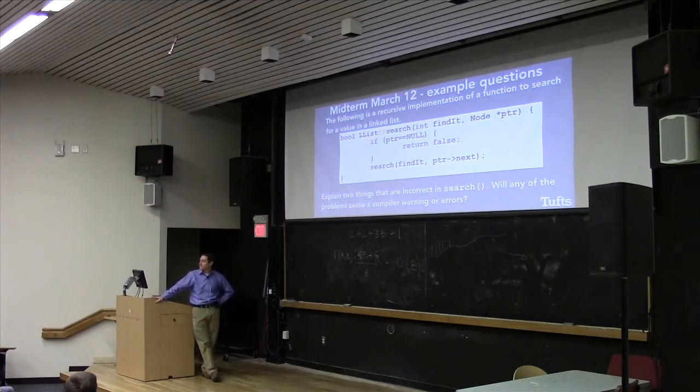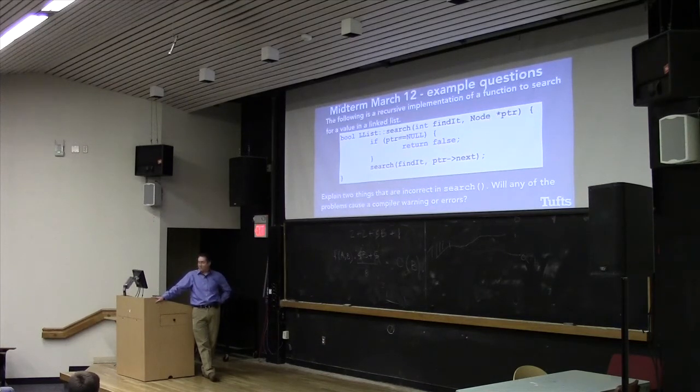What's another thing? You never actually return true. Yeah, in this case you return false if you never find this thing, right? And in fact, the only time this would actually work is if you had no elements in your list, right? Because the problem is at the end there you've got search, find it, but you have to return the search if you're going to do that.